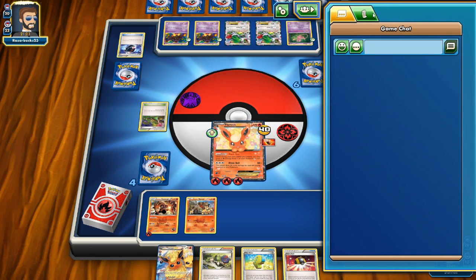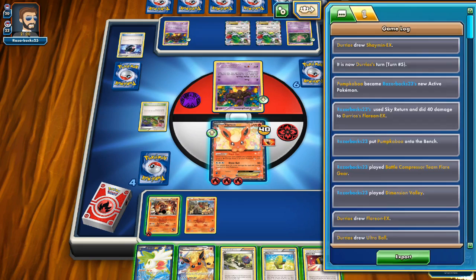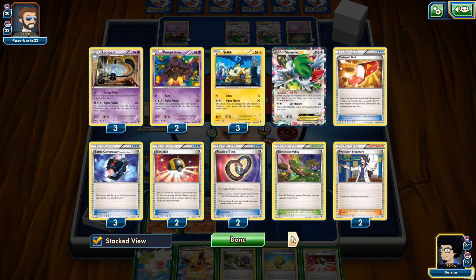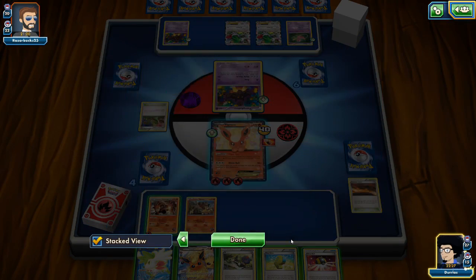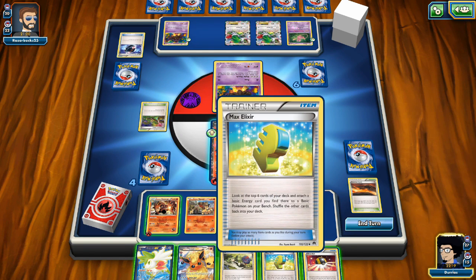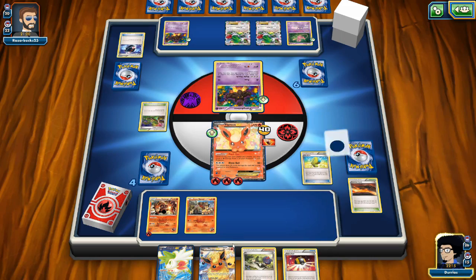What? Sky returns the Mew. Alright. I'm not sure why. Plus 170 damage, that is 210, that's enough for a knockout. I guess that's why my opponent did it, because he wasn't going to one-hit KO us anyways. Preserves the DCE that way, that is very smart, I guess. That is pretty smart.